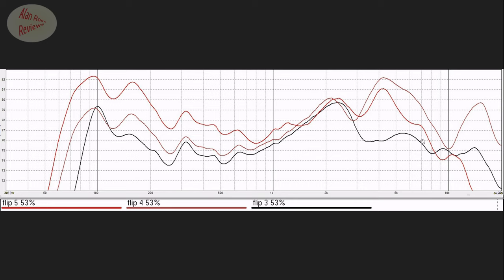You are losing all that high end, strictly speaking the whole of the brilliance range. So the Flip 5 is clearly tuned heavy bass. They don't care about the mids. There are no mids, basically. It's dropping away between 250 and about 1800 hertz. It's a big dip. And then you've got your peaks at 2.5 kilohertz and just over 4 kilohertz.